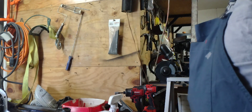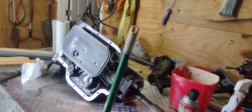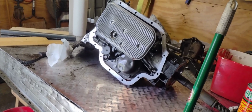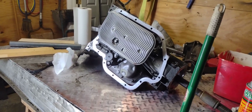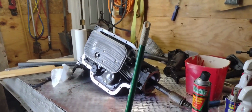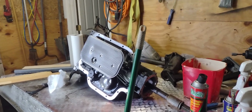Well, I'm out here in the garage. Let me get over here and show you what I've done to the transmission. Not much, nothing. But we're doing something else so I can watch YouTube, okay? The guy that tears down the transmission, which is Southpaw, he's got a step-by-step set of videos, there's 11 of them, and that's where I'm going to go by.